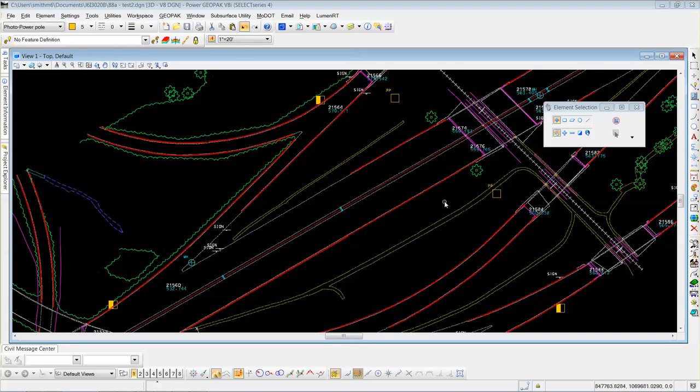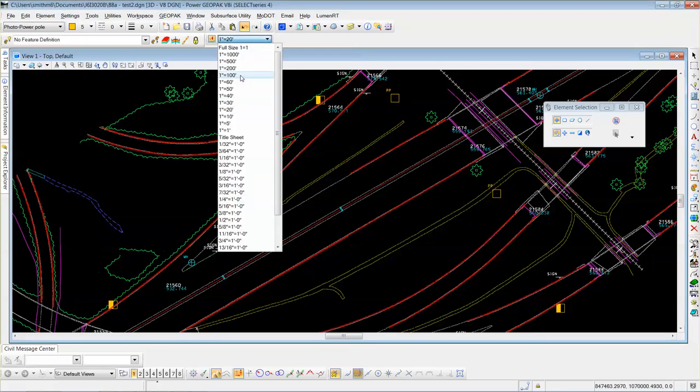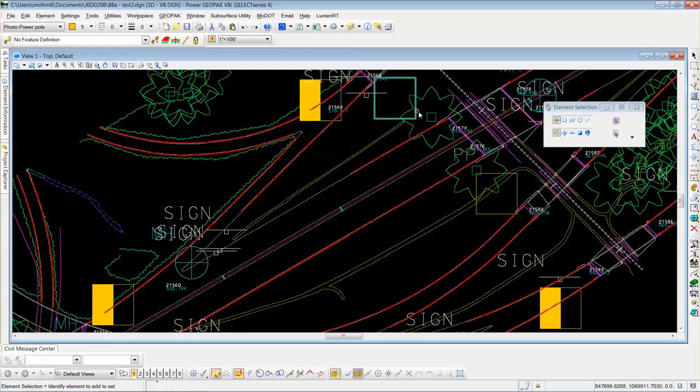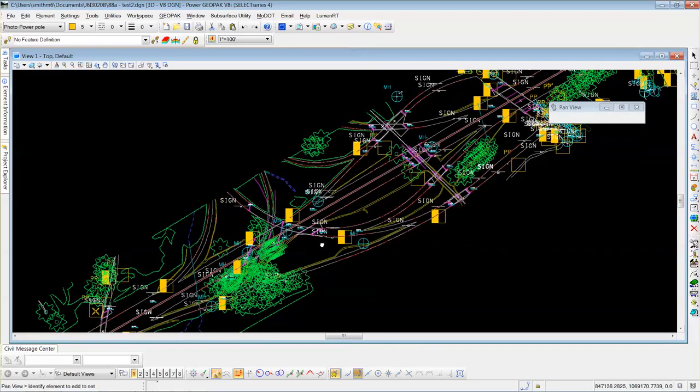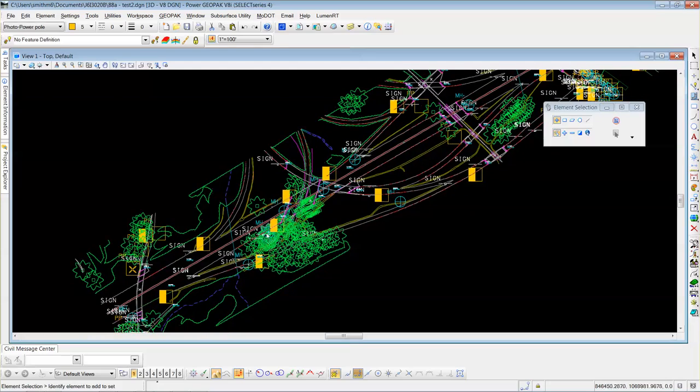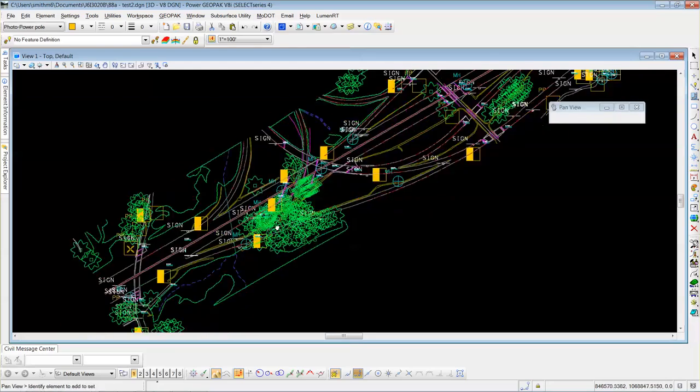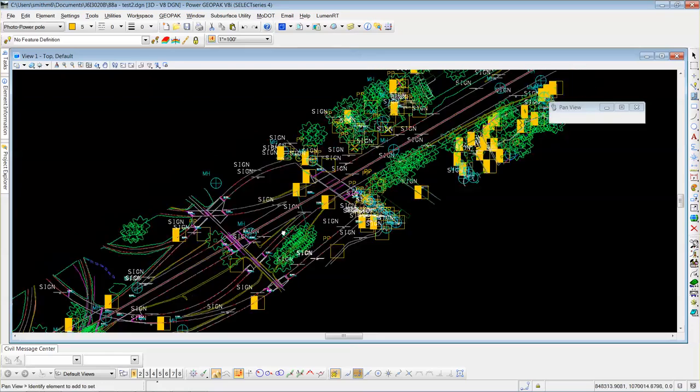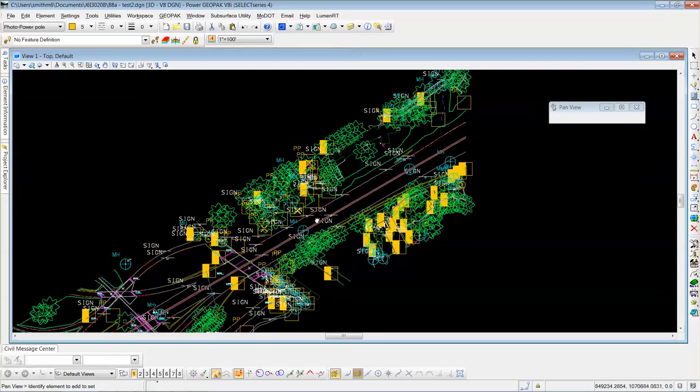So in looking at the file here that was converted from SS2 to SS4, the annotation scale stuff seems to work pretty well for the cells. I would just double check to make sure that all the cells need to scale up, because there are some cells that probably don't need to, like if you have inlets or anything like that, those would probably stay the same size and not be annotative.